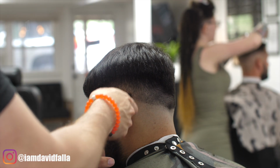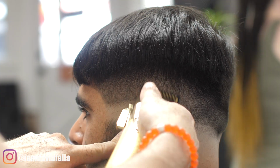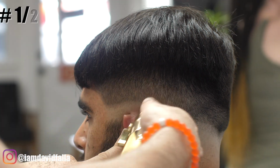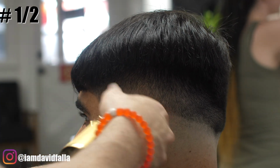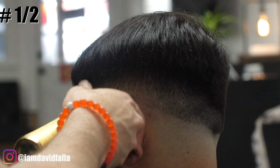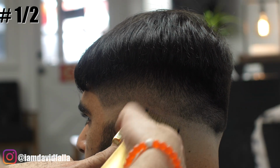So now we're going to continue using number 1. Then we're going to use the half or the 0, and continue to use the same process, just down fading. Now we're going to down fade with the machine with the lever closed, and we'll be done.